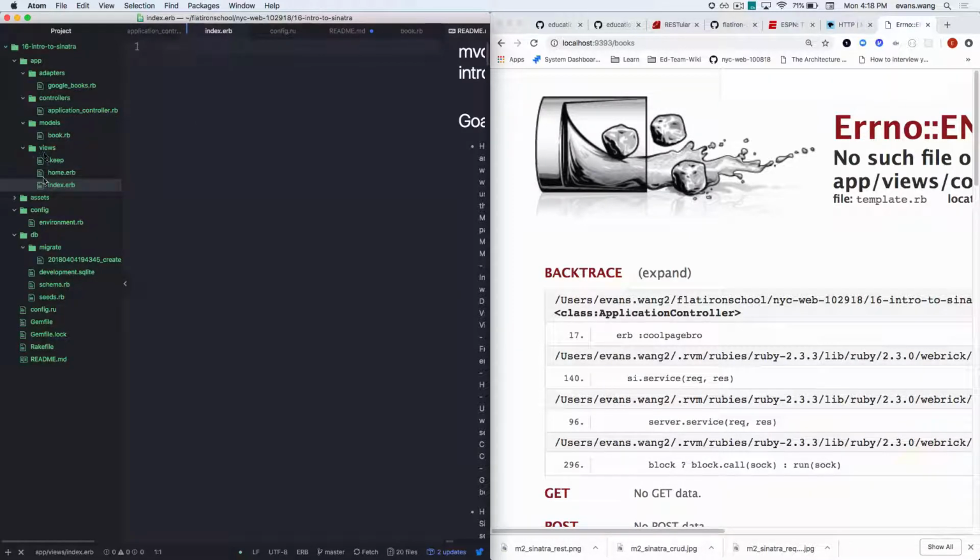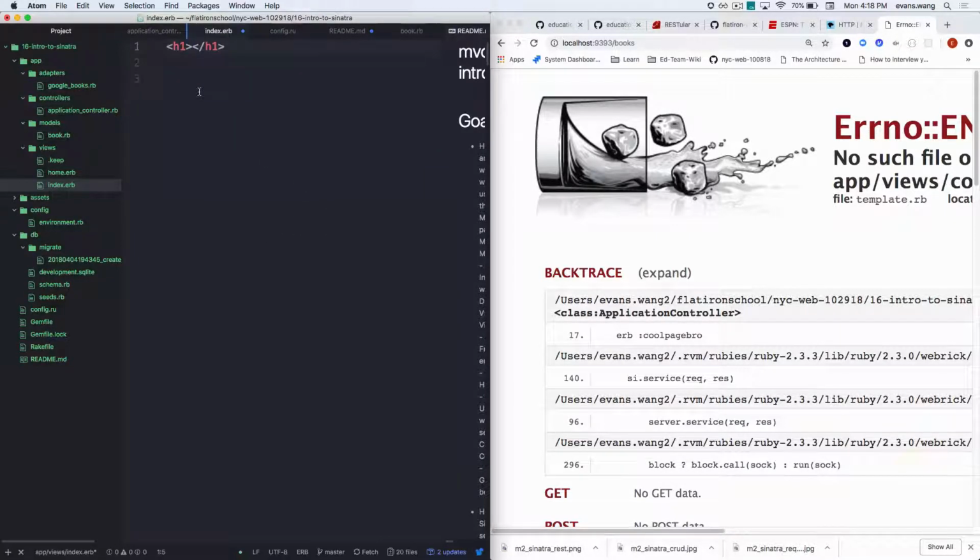My views will always be HTML. So HTML looks like this. If I press H1 and hit tab, it's going to give me an H1 tag. One more time, H1 tab gives me an H1 tag. If I put P for a paragraph and hit tab, it'll give me a paragraph tag. If I did LI tab, it'll give me an LI tag. So it's some built-in functionality.